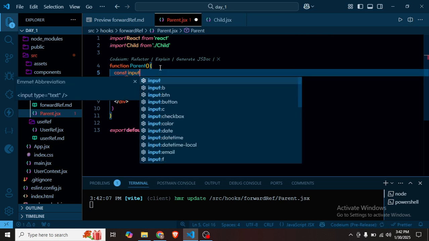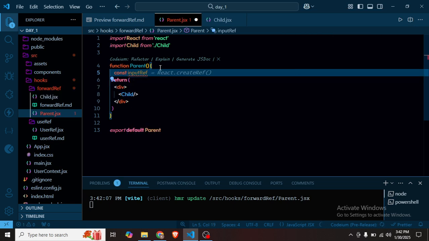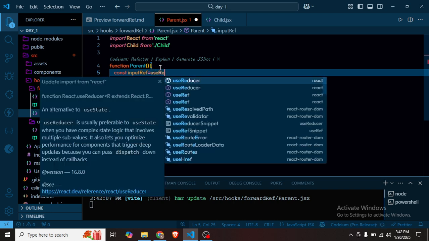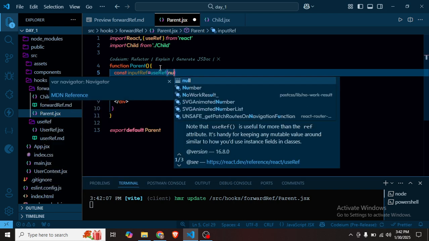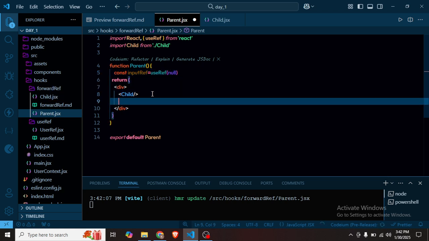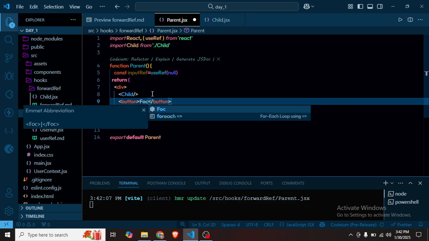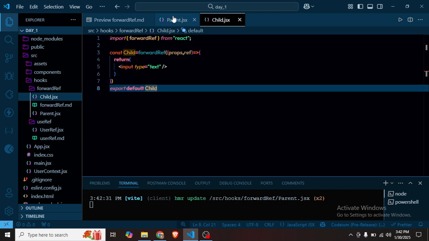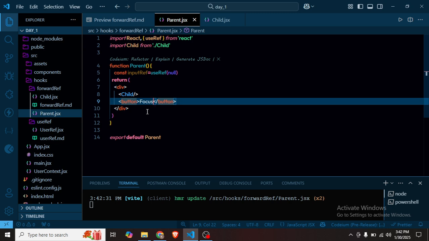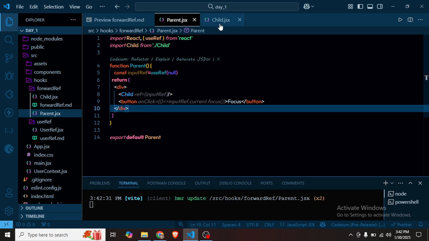Let me create an inputRef, and this should be equal to useRef of null. Now I'm going to create a button, and on this button click I want to focus the input of the child component. So how can we do this? Let me show you.